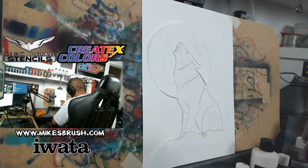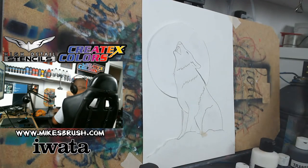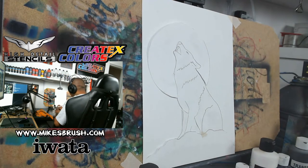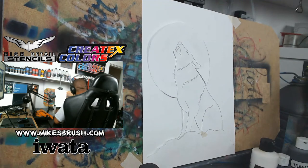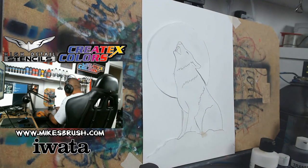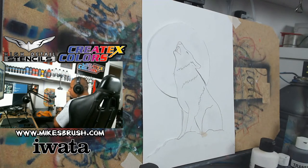So voy a estar usando morado, voy a usar 4011 para reducir nuestro color. So I'm gonna do about a half and half mixture here, and I don't need a whole lot, so I'm dumping out some of the reducer here so that we can just hit out enough.